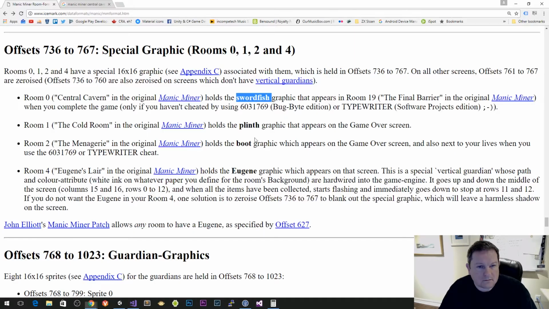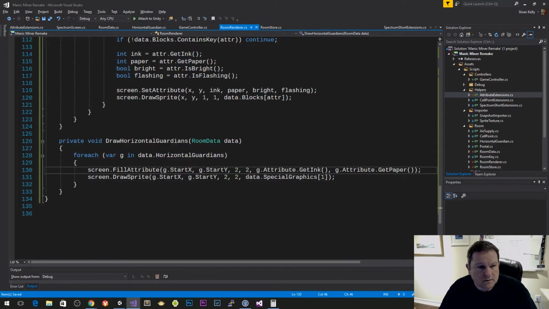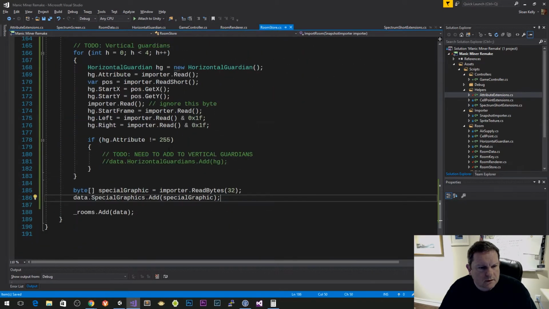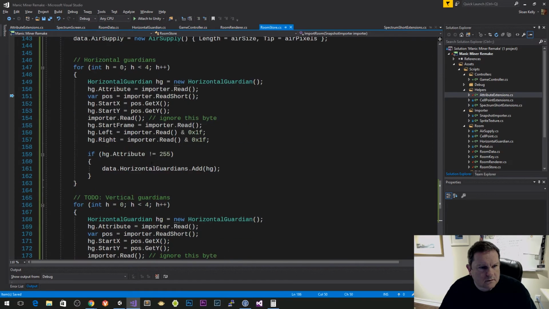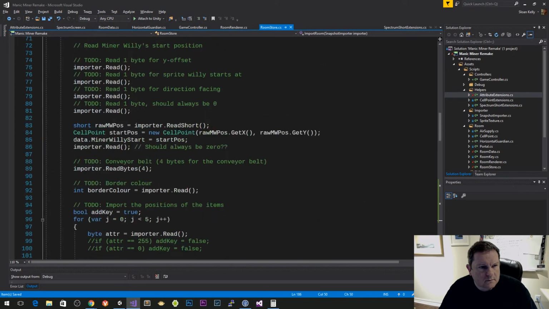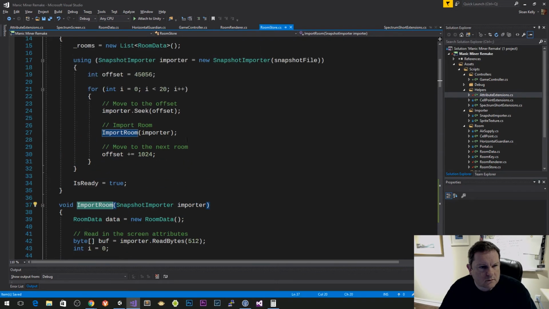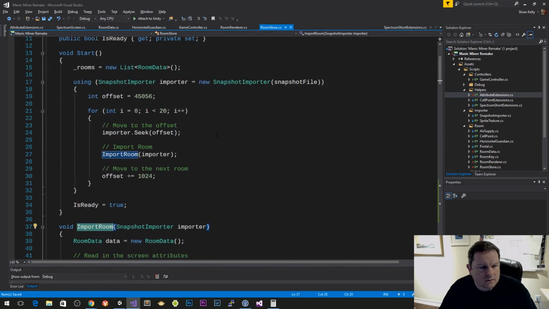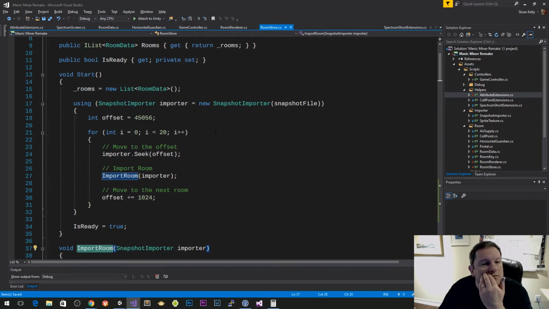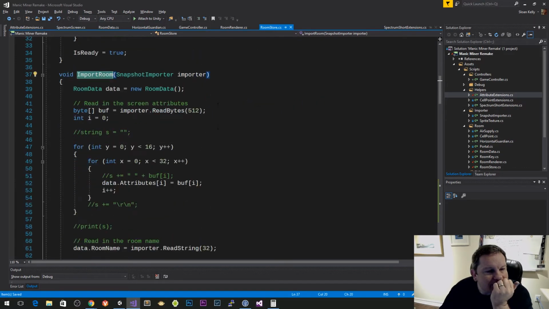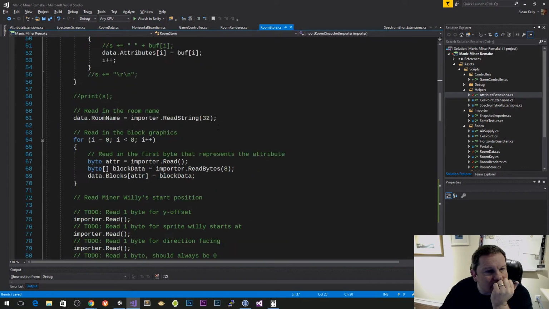Whoa. I did not like that. Why did that not like that? This does it for every single room, doesn't it? Import room. Yeah. Oh, because it's room data. Of course.